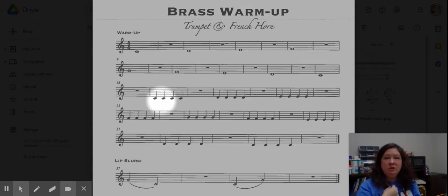And it's kind of like being a ventriloquist. So if you've ever seen anybody with a ventriloquist puppet, you can kind of think of your French horn as like a puppet. And you're going to be moving your tongue inside your mouth, but your lips are not going to move. So everything here stays completely frozen. So like I can talk without my lips because I can move my tongue inside and out.